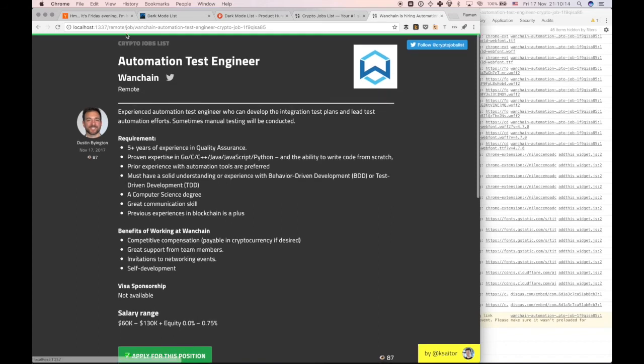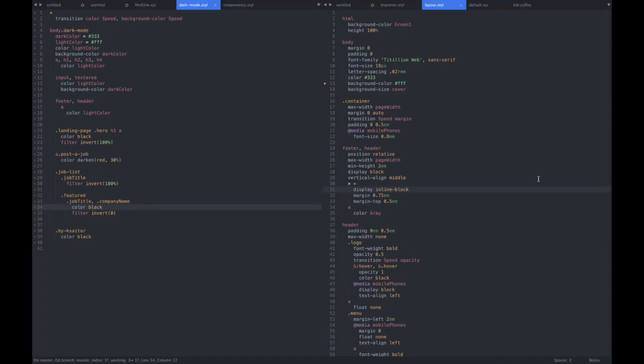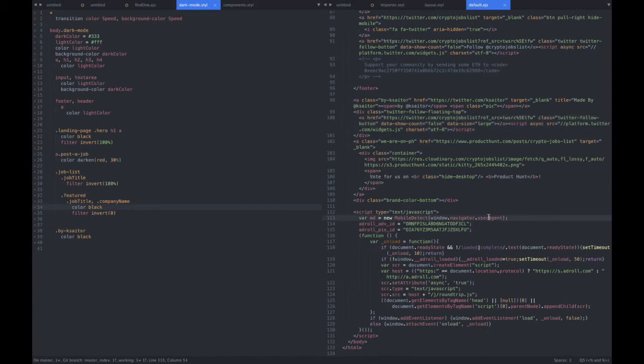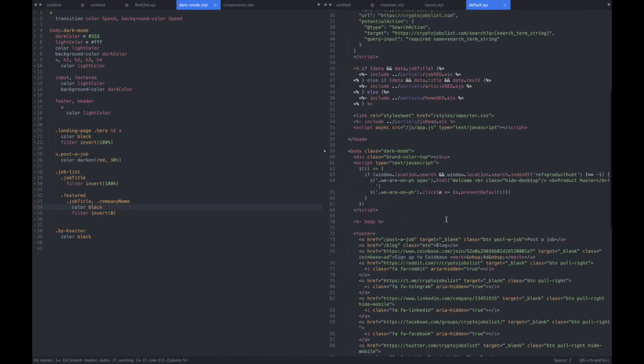Okay, time to add a button that will actually trigger the dark mode. That will trigger the dark mode, basically. Okay. Okay, let's go back to my, where's layout? This is layout.